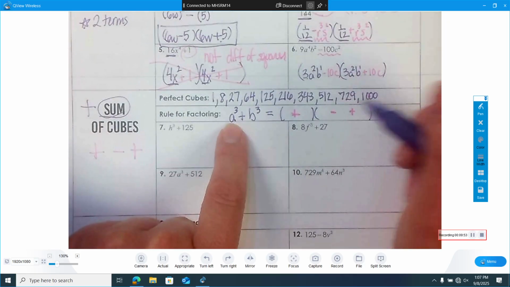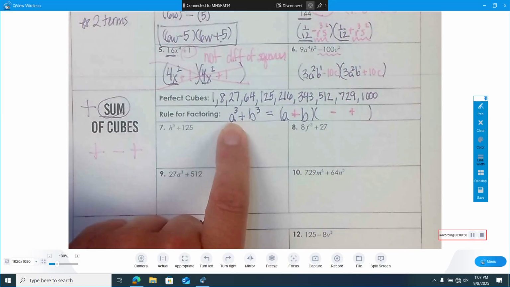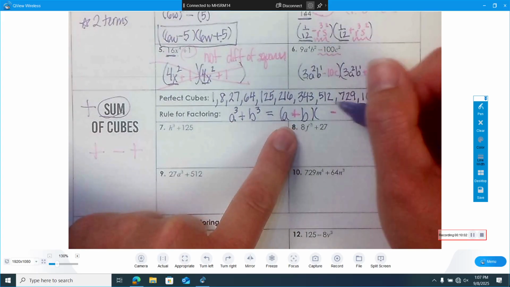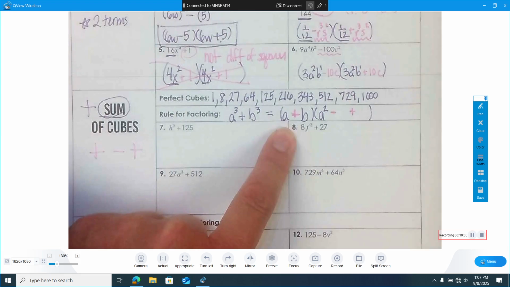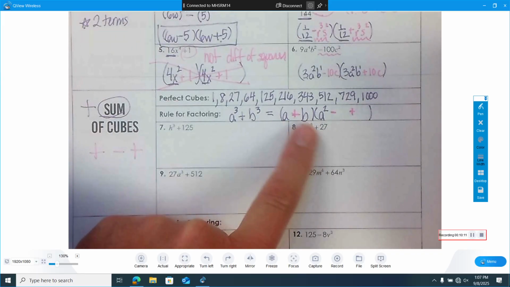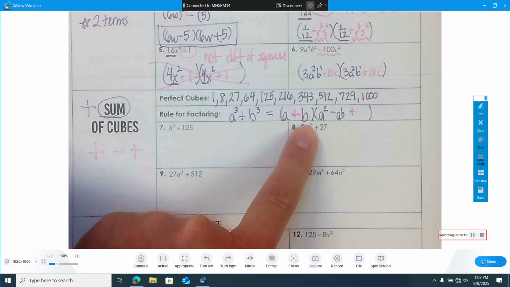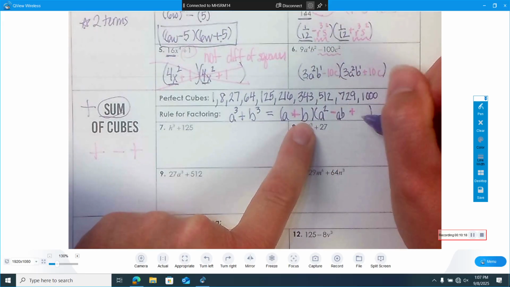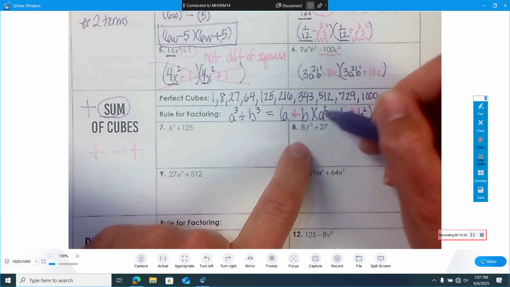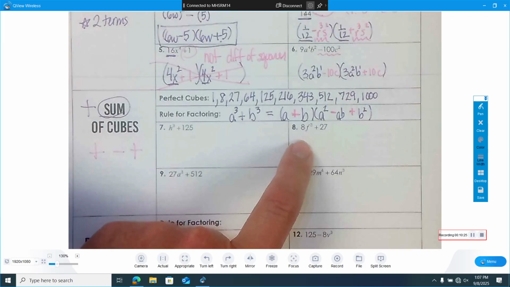It is the root, the base, just the A and just the B, fill in the small bubble. And what we do from there is we square the first thing. So I square the A. I multiply together in the middle. A times B. I multiply in the middle. And then I square the last thing. Square the first, multiply in the middle, square the last. Every time.